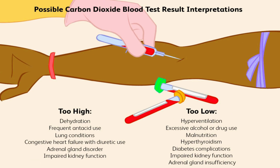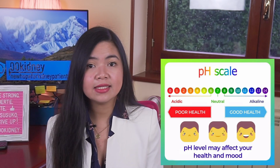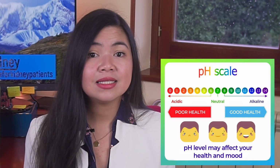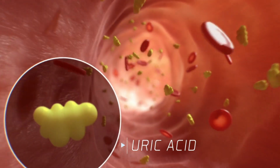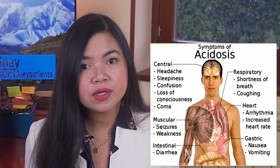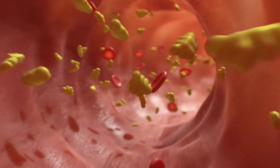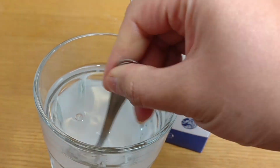It depends on your CO2 levels or serum bicarbonate. The reason why baking soda helps so much is a condition called metabolic acidosis. Remember that one of the most important jobs of the kidneys is to keep acidity-alkalinity in balance. In people with kidney disease, this balance is often compromised and this causes acid to build up. This will in turn cause fatigue, headaches, fast heartbeat, nausea, and loss of appetite, but also bone loss, endocrine disorders, and muscle loss. Yes, it's a serious complication of kidney disease. Even more worryingly, having too much acidity seriously damages the kidneys. Baking soda can prevent all this.